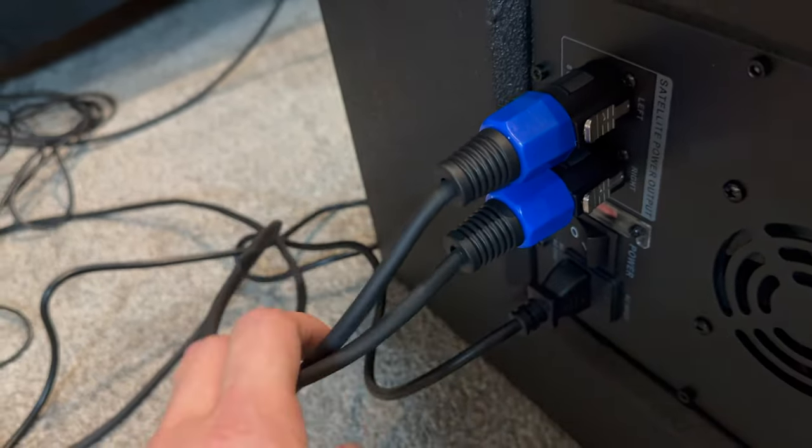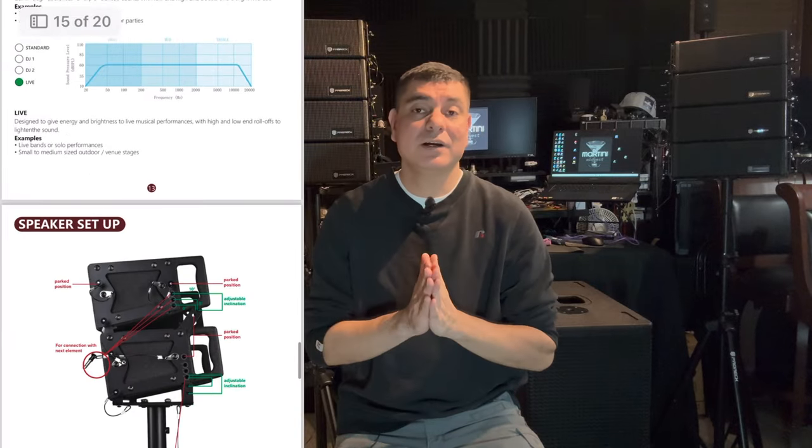All right, next thing I want to talk about is instructions. So I did not receive any instructions in the boxes. And so I had to go ahead and call ProReck up, and they did get me one right away. And it's a digital one, so I have it on all my devices now. I can just go to my files and pop up the instruction manual. And I would say the instruction manual on this system is kind of important because it really lays out those DPS settings. It lays out how to hook up these arrays. It lays out, you know, specs and stats and all kinds of things in that.